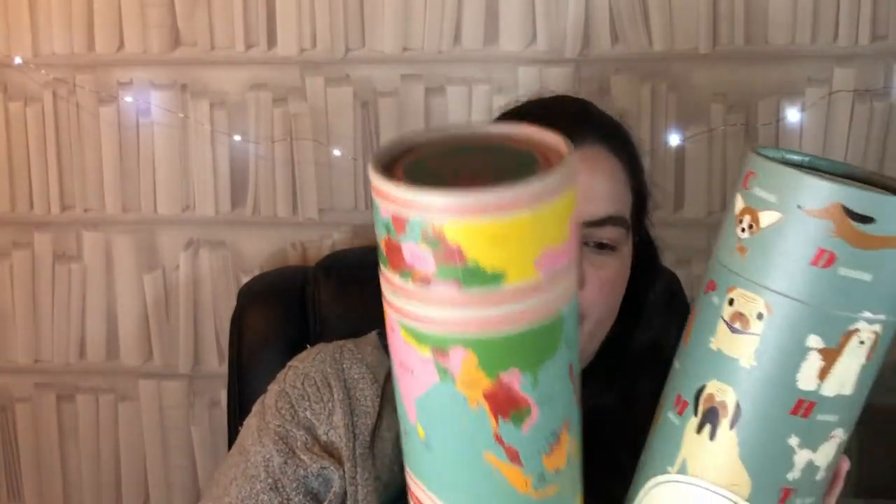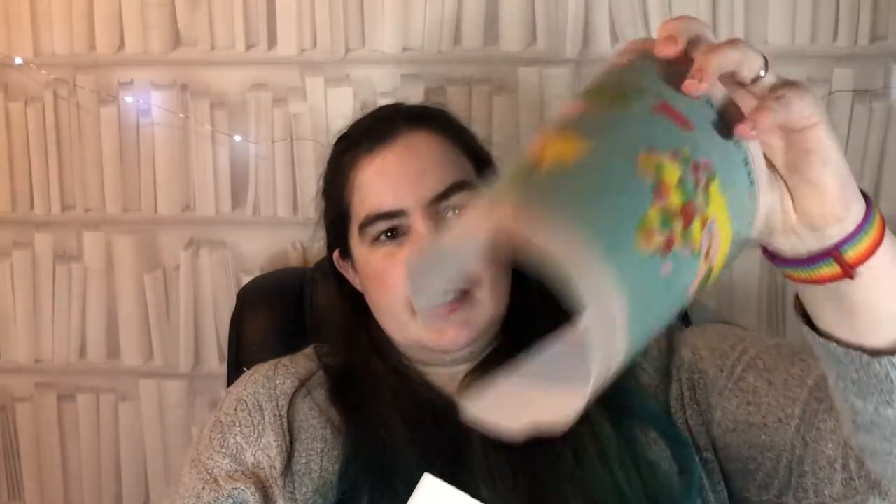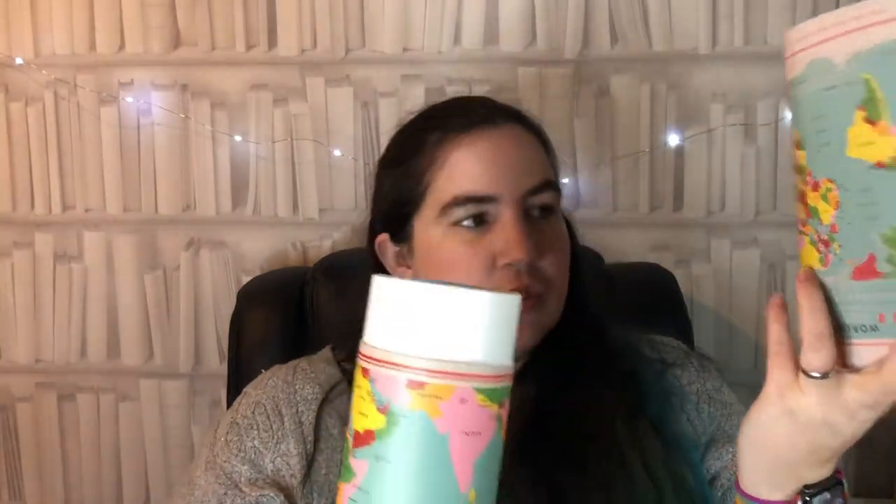Next I've got two puzzles in a tube from Rex London, both £8.95 each. One is a World Map and one is the Canine Alphabet - lots of different dogs for each letter. They both measure 50 by 36 centimeters, are both 300-piece puzzles, and both come with a printout of the puzzle to refer to instead of trying to figure it out from the tube. A fairly quick puzzle for an adult, older children can enjoy them too, and they come in lovely tube packaging.